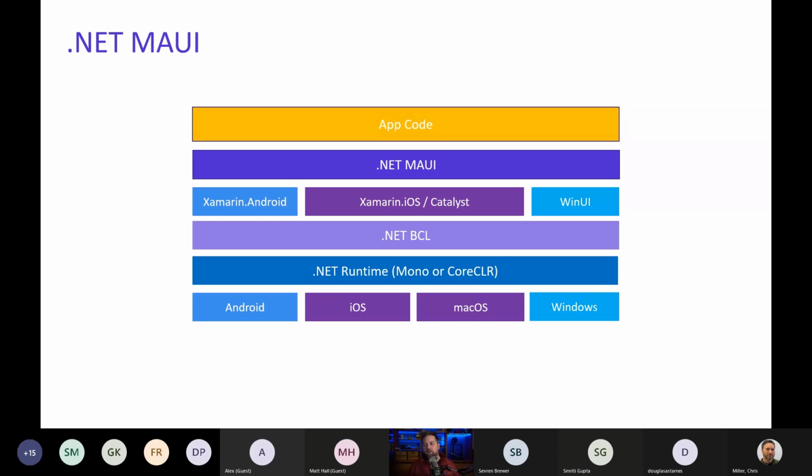It's the .NET SDK for Android, .NET SDK for iOS. The interesting piece here that you might notice is that in order to get to macOS, we are using what Apple has prescribed as their future plan, and that is using Mac Catalyst. Mac Catalyst is the UIKit plus AppKit combination, and some special things.